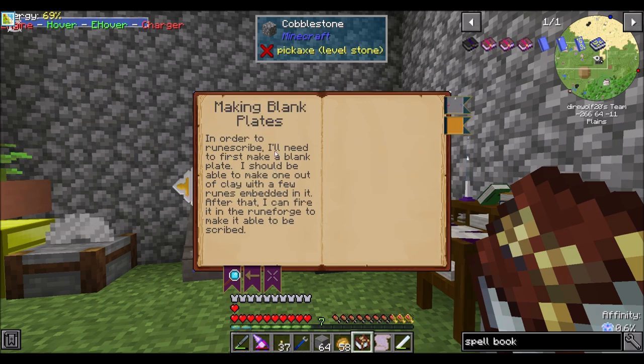Making blank plates. In order to rune scribe, I'll need to first make a blank plate. I should be able to make one out of clay with a few runes embedded in it. After that, I can fire it in the rune forge to make it able to be scribed. Okay, cool.